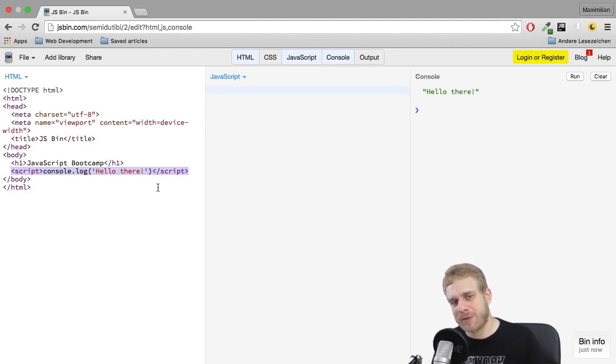Therefore, by putting your scripts at the end of the page, you make sure that the HTML document actually gets loaded before the script is executed, which first results in a performance increase, and second makes sure that if your script is trying to access some HTML elements in your page, those elements are actually there because the browser already ran over that code.